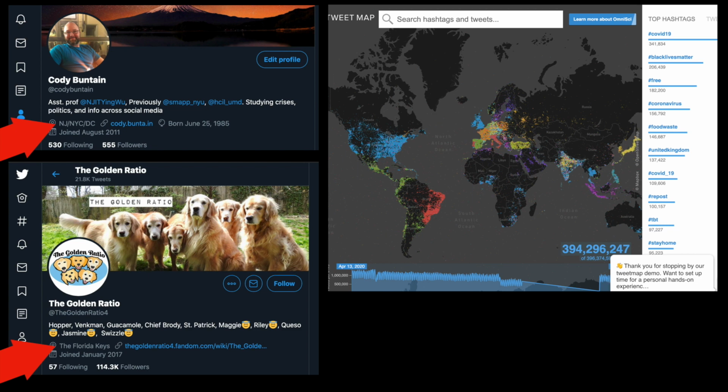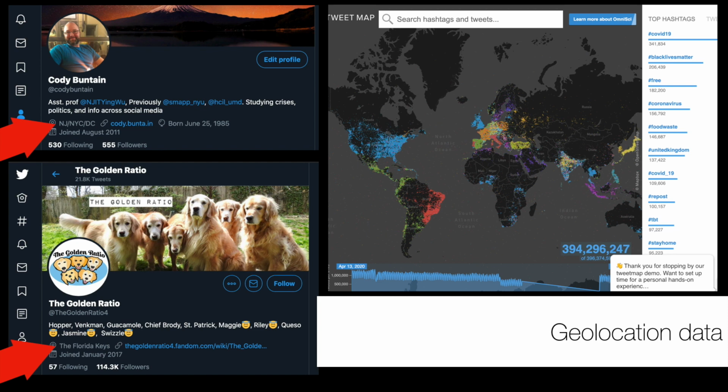But it turns out you can use this information to understand a lot about the world in terms of population density and population movements. It's a very nice visualization on the right about where most people are tweeting from and what kind of hashtags are driving the different populations of tweeters. This is all what we call geolocation data. There's a whole area of work on doing geolocation. So the two examples you see on the left are geolocated individuals, but you can also geolocate messages. Just because I live in DC, I could be traveling abroad and post a tweet from a particular town or country that is not where I generally am, and you can geolocate content as well.